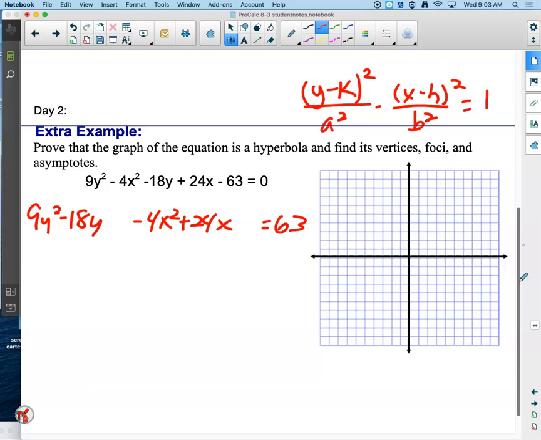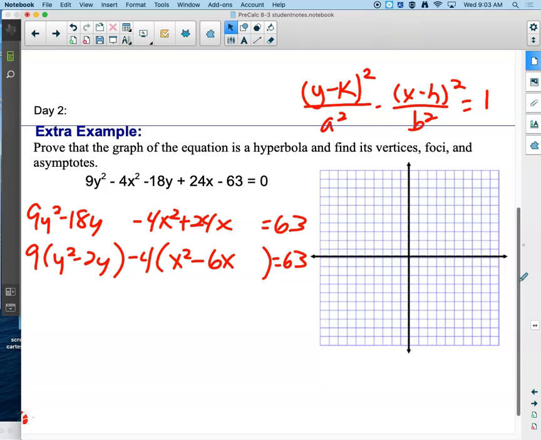So now, next step would be, you can't complete the square if you have something other than a 1 in front of the squared terms. So we'd factor a 9 out of the first two, and factor a -4 out of the second two. Now we'll complete the square. So we have to remember our little b over 2 squared formula. And I was just thinking when we were going over this first hour, completing the square was one of the really intense parts of the beginning of the year, learning how to do that with all kinds of numbers, and now we're adding a new piece to it. So it's like we're starting and ending the year with that.